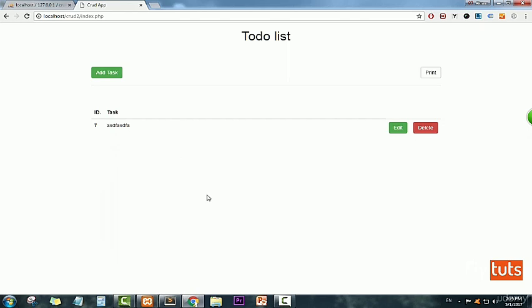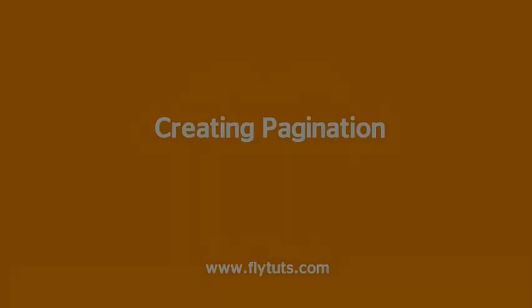So now we're done with this part, and next part we're gonna make a pagination here. So imagine if we have thousands of records, it will be very hard to display 1,000 records in one page. So that's why we're going to need pagination here, and that will be easy to do it if you just understand. So we're gonna implement pagination in the next lesson.